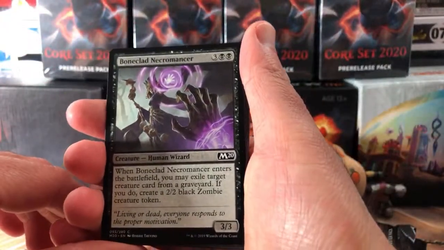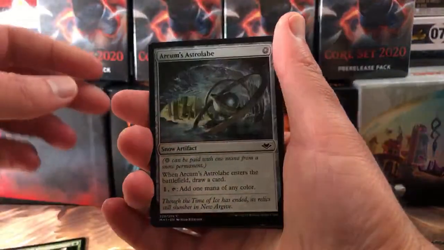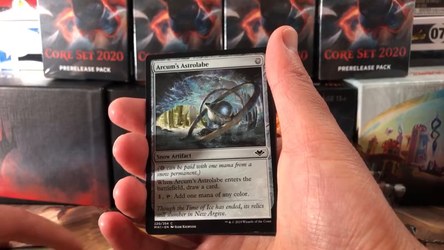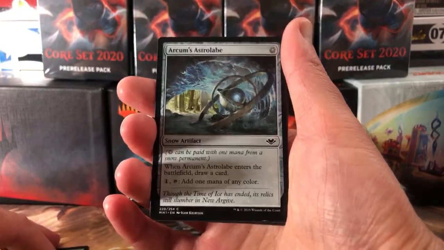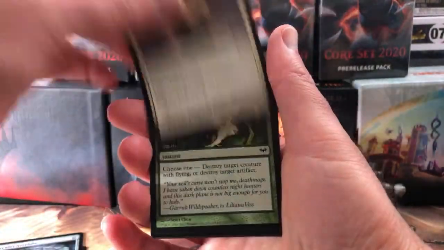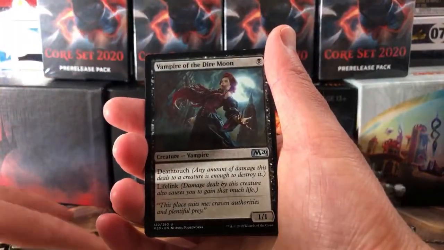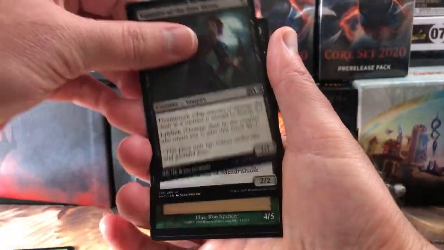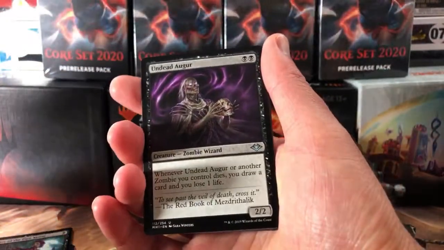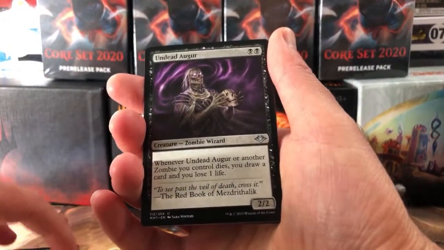Okay, we have a Boneclad Necromancer, Sheltering Word, Arkham's Astrolabe. And I hear this is quite a popular card in Pauper. I think people have been calling for it to be banned. Aerial Assault, Crushing Vines, and Uncommons. Vampire of the Dire Moon. Whoa, you saw something there. Don't peek. Undead Augur. Okay, Ryan, yeah, I'll look for your thing in a moment.